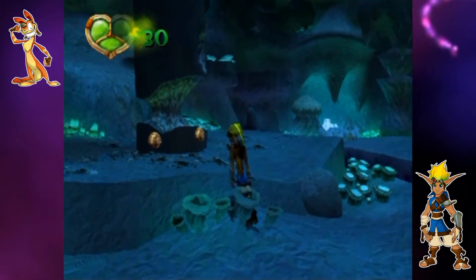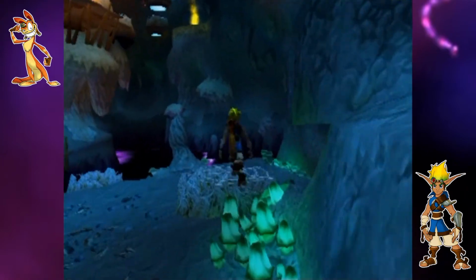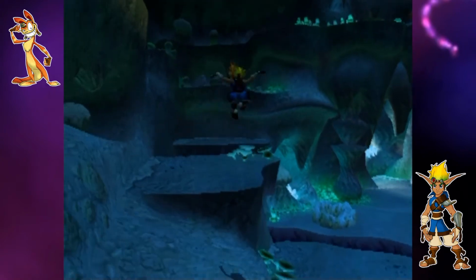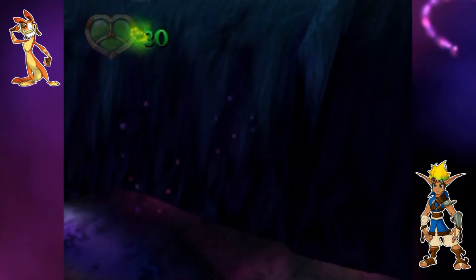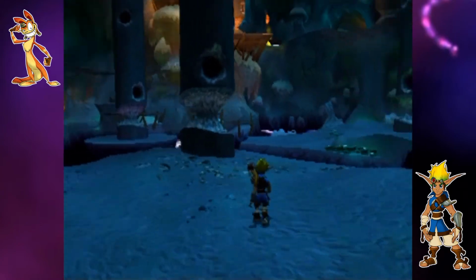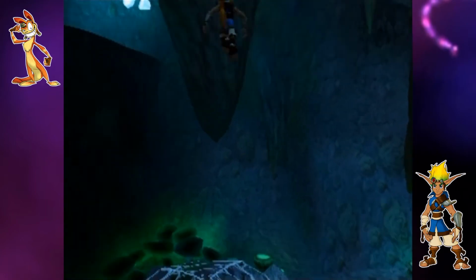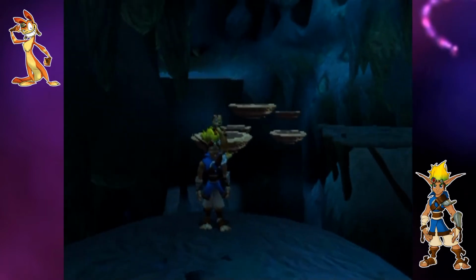Got him. Alrighty. Good. Is there anything over here? Besides death? Alright, let's actually get up higher. And see if we can... nope. Wait, we've already done that one, didn't we? Yes, okay.